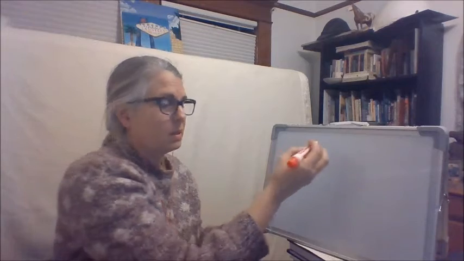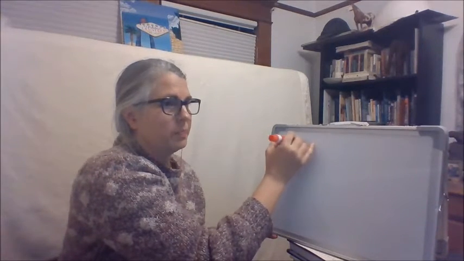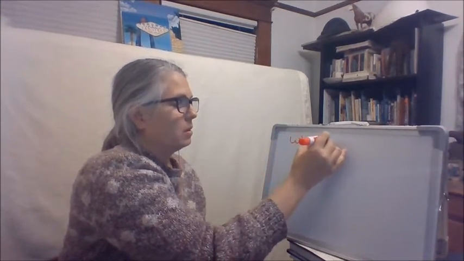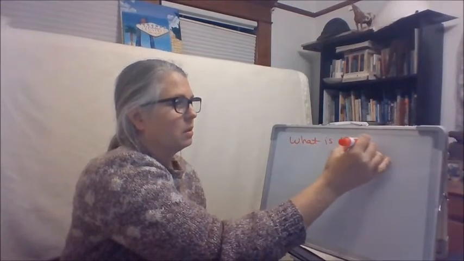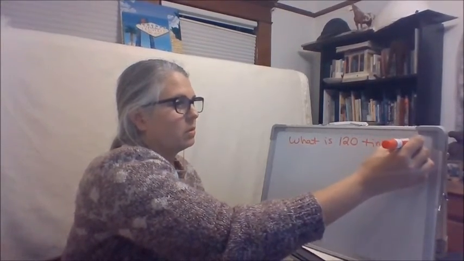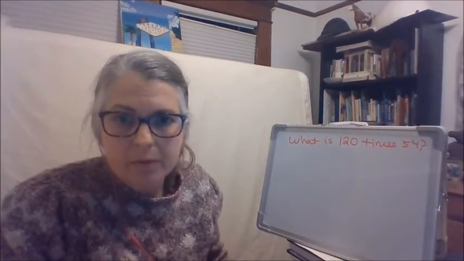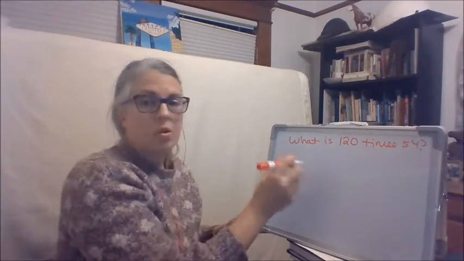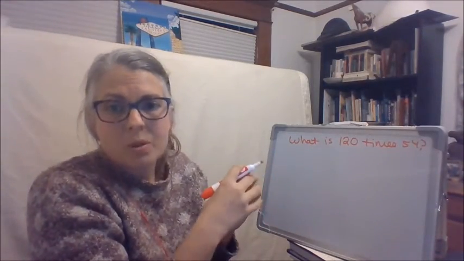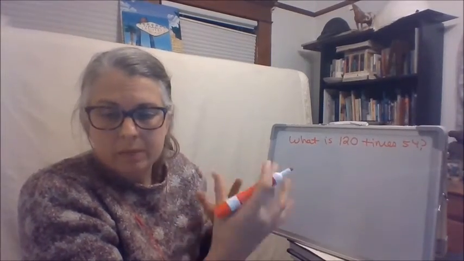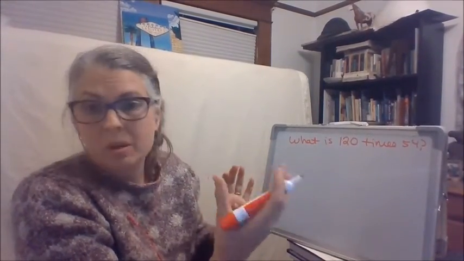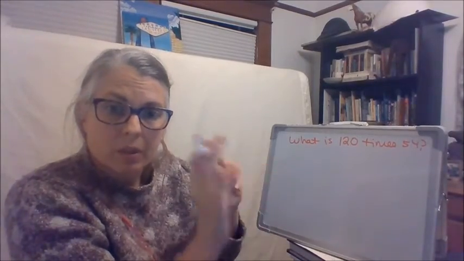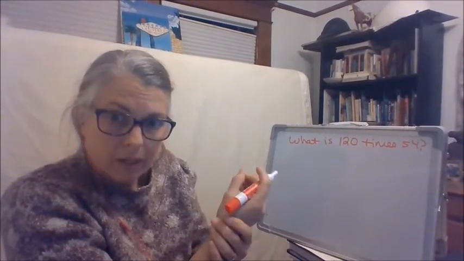So consider this example. Let's say, what is 120 times 54? Okay. Now let's just pretend we don't have phones in our pockets and we can't just do that on a calculator, 120 times 54. So I'm going to draw, even though nobody's talking about a rectangle here and finding the area of this rectangle, it doesn't matter. I'm going to pretend, because whenever I multiply one thing by another, I can pretend that I'm finding the area of a rectangle where one side has the one thing that I'm multiplying and the other side has the other thing I'm multiplying.